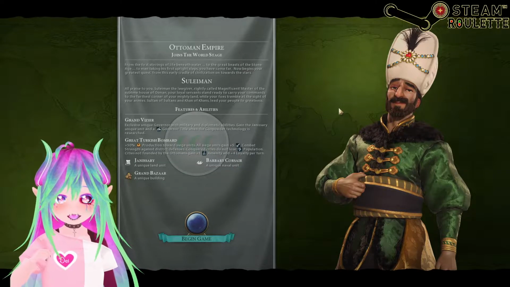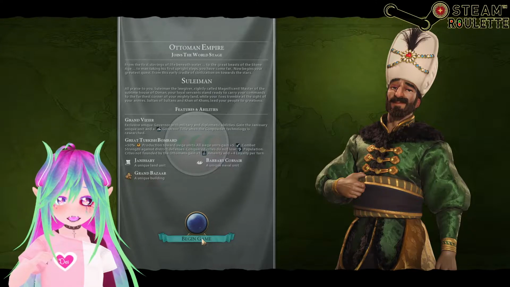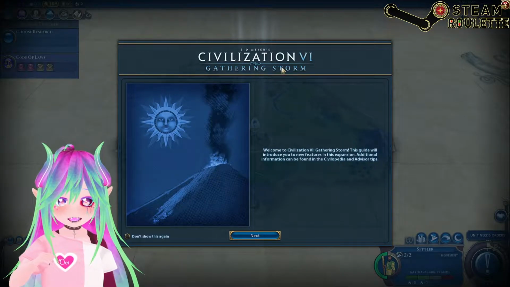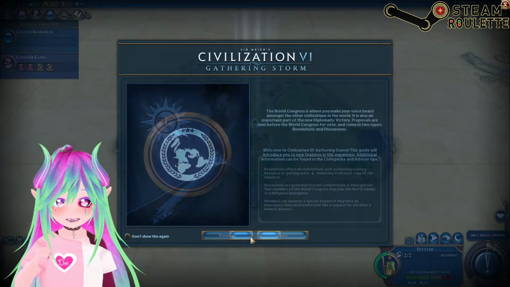Hey, you joined me at the end of a long loading time, so I guess with the Ottoman Empire then. I briefly read through this bit, but I don't know what any of it means. Begin game. Civilization VI Gathering Storm. Welcome to Civilization VI Gathering Storm. This guide will introduce you to new features in the expansion, but I don't even know what the old features are.